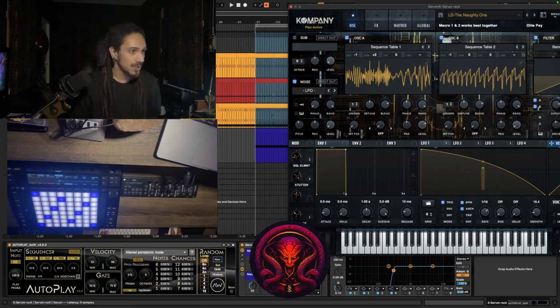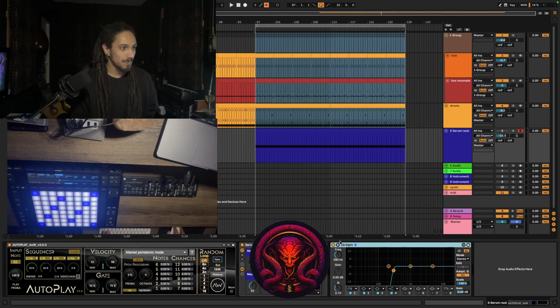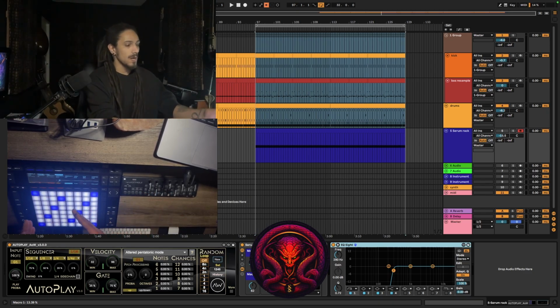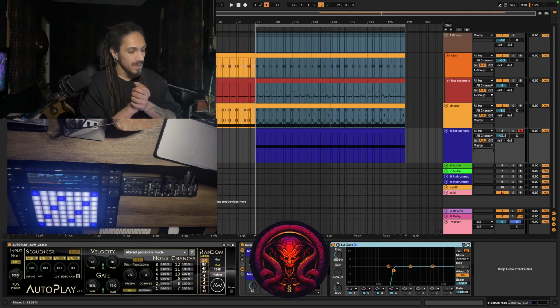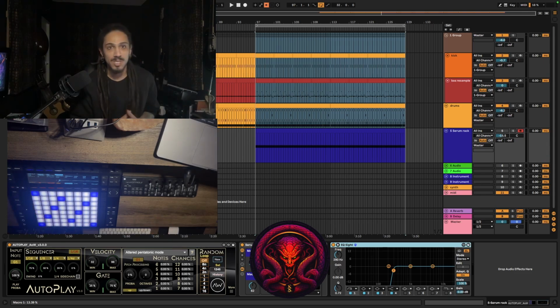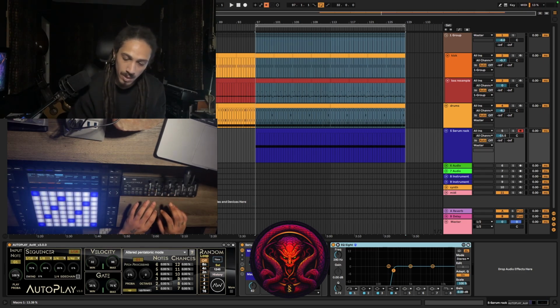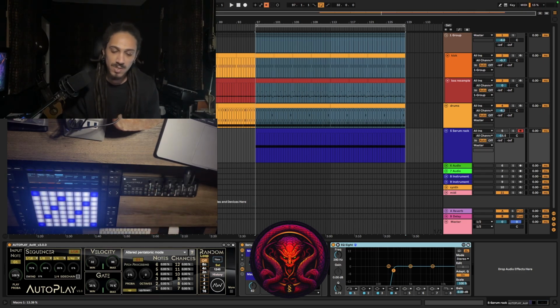And the next thing I do is that I map the macros to my controller, right? And I really like to use faders because I do have a Push as well, but I can't get the same feeling and expression from the knobs here, and you can't twist four knobs at one time. It's just impossible, right? But with this one, you can just use it more like an instrument, you know, because it's nice to use an LFO or draw your MIDI in.